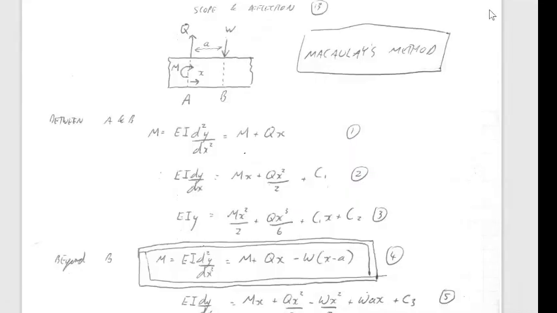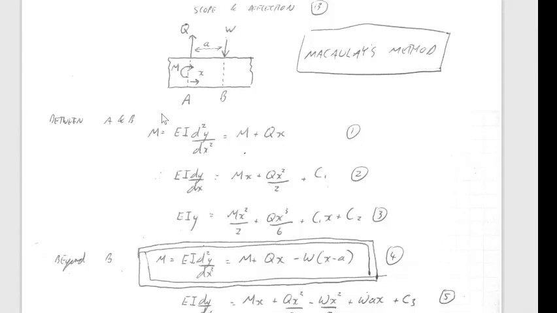Okay, so let's consider a scenario where we've got some sort of structure with some sort of moment on it. So here's our beam. I don't know how it's supported. We've got some sort of moment M from some sort of loading being introduced in the beam here. Then, going from left to right along the beam, we get to position A and another load Q is introduced. Then we travel a further distance, small a, along the beam until we get to position B, and then yet another load W is introduced. Clearly as we go along the length of the beam, the moment is changing due to the fact that we're introducing additional loads.